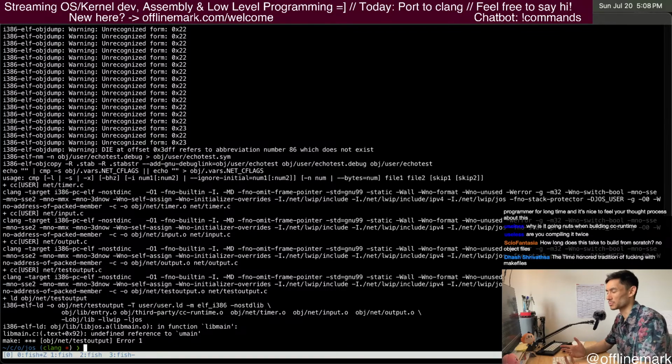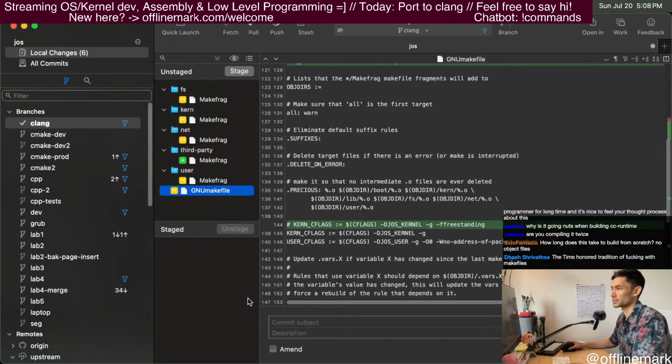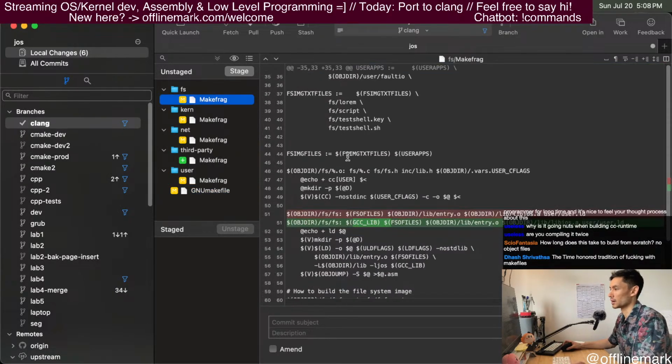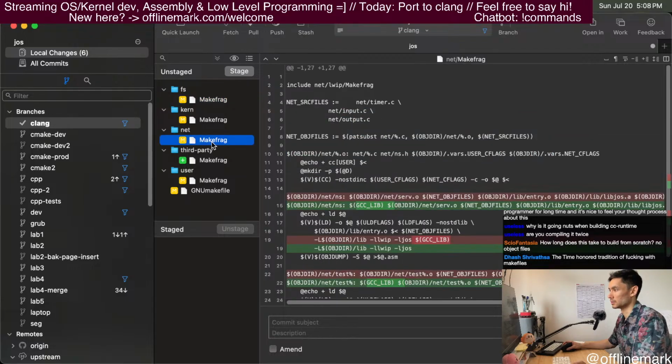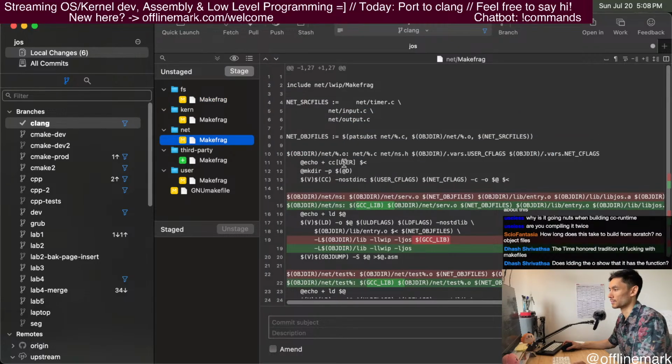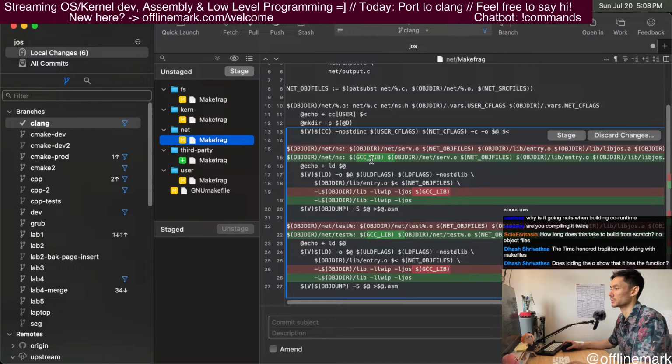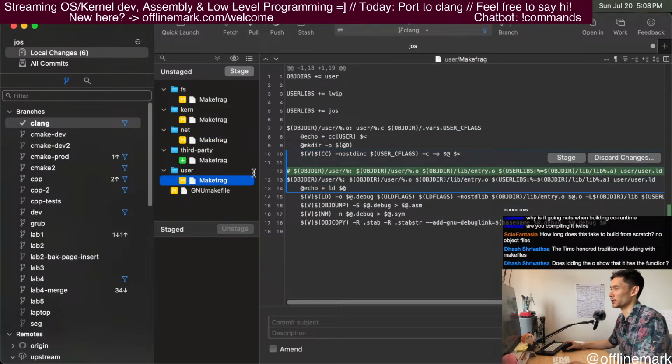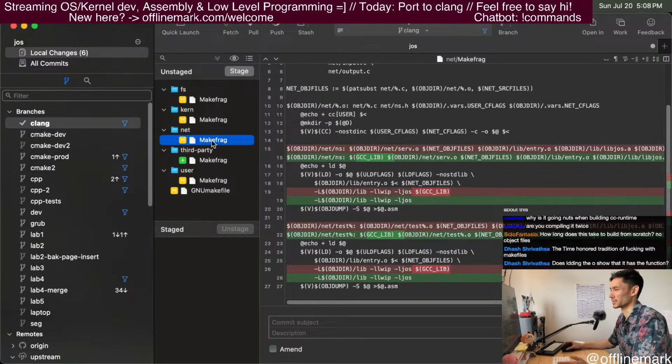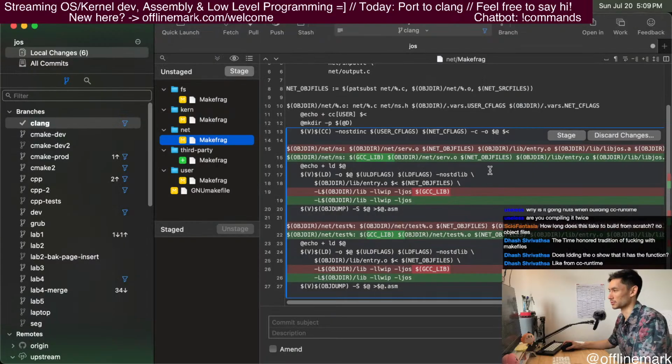But the build worked before, right? At this point, I sort of want to just drop or stash all. Oh wait, no, I know. Okay, I was looking in the user, but we're actually looking in the net program, so I was looking in the wrong place. I think I know the problem actually.